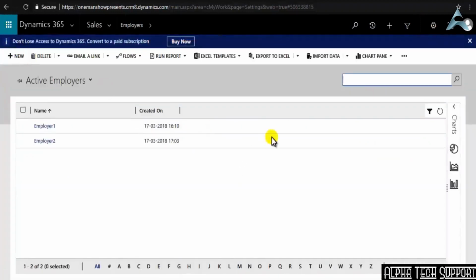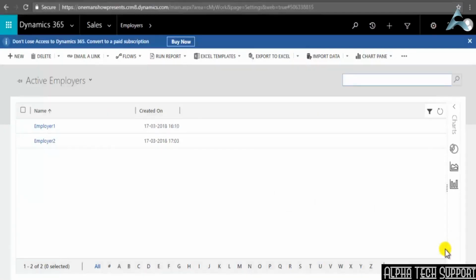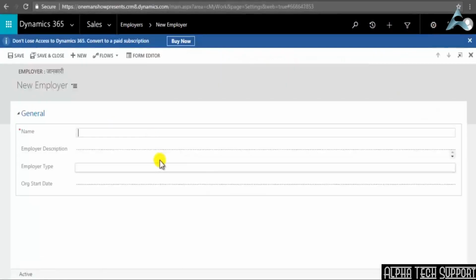So it's open. Now let's add a new employer or new record, and once we add it, we must see the drop down working. So let's go ahead and click on new, and I'm here.